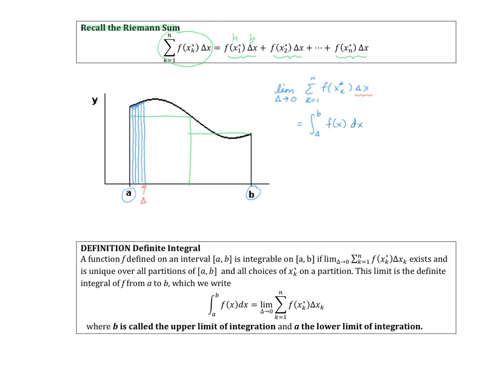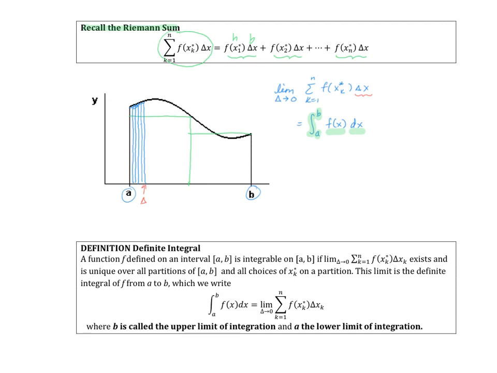Okay, so this is going to be a sum from a to b on my interval of rectangles that have a height of f of x and they have this base of dx. So at first it seemed like this integral notation was actually making things more complicated, but it actually isn't. It's simplifying everything.